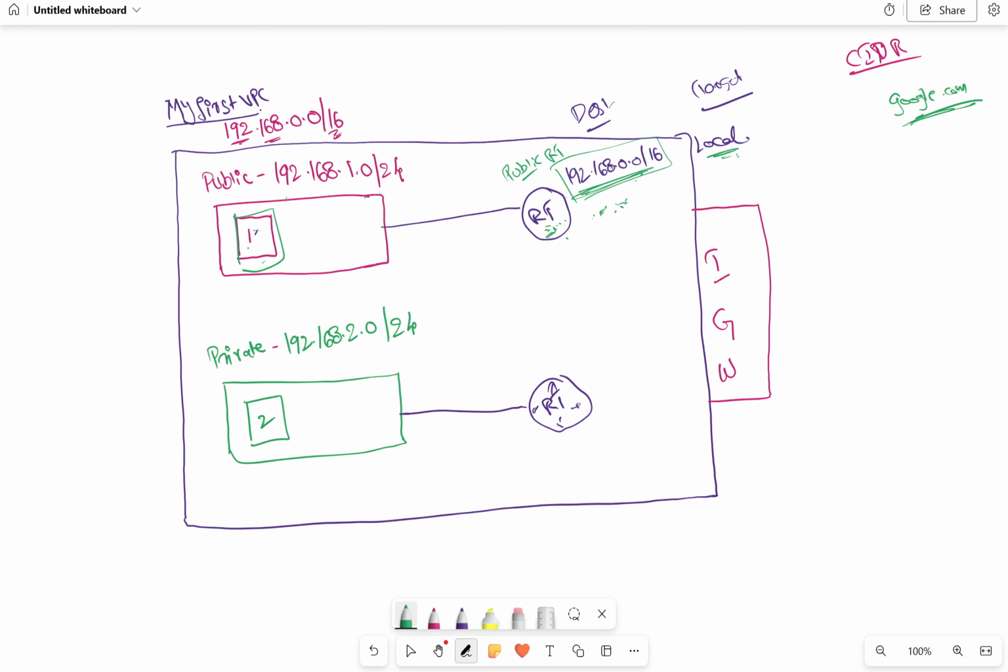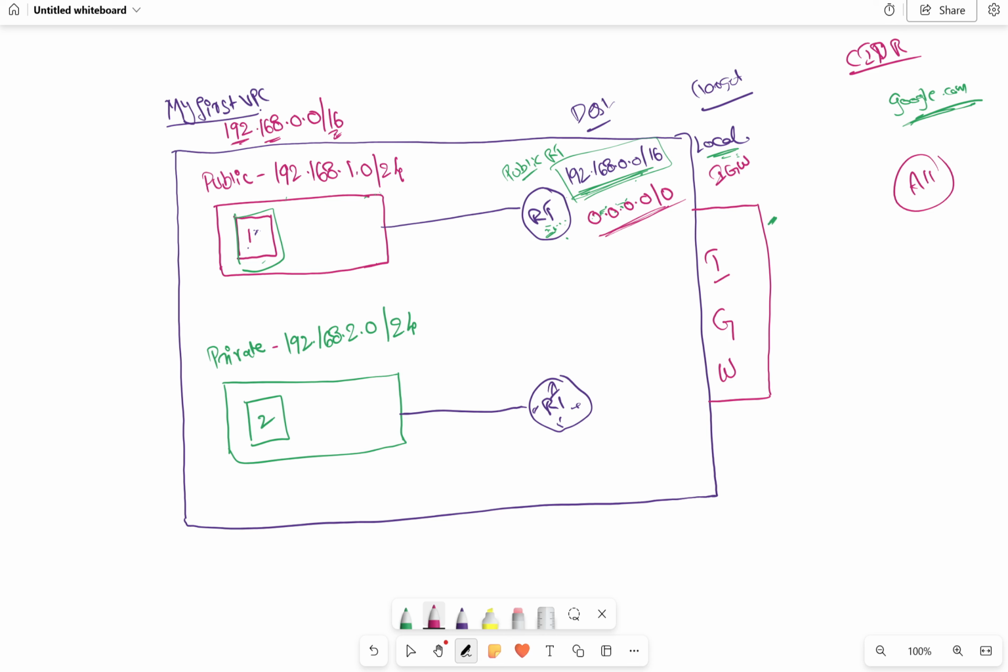How is it possible? The internet gateway is responsible for establishing the communication with the internet. So here you need to create an additional route through the internet gateway. What does this 0.0.0.0 stand for? It indicates all.